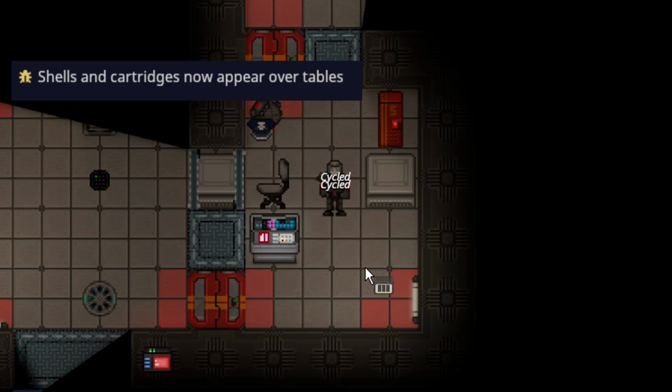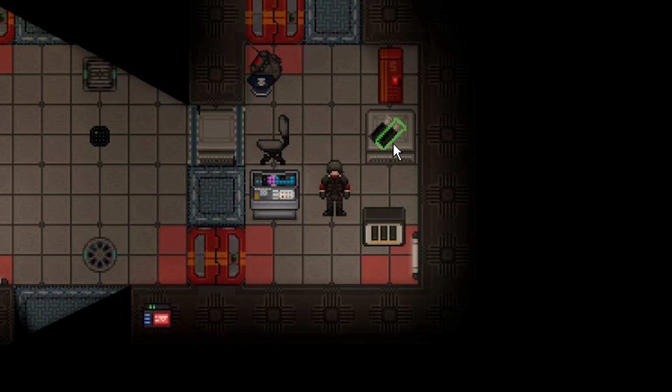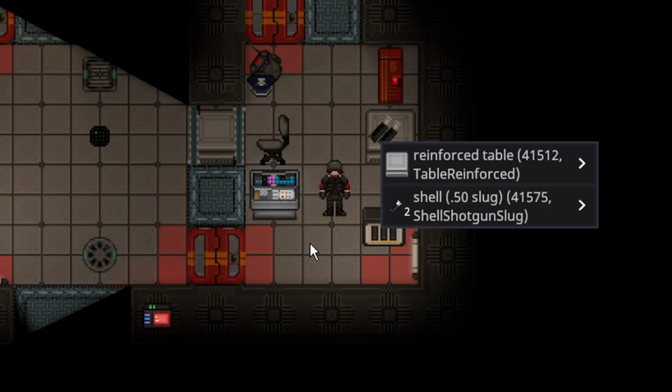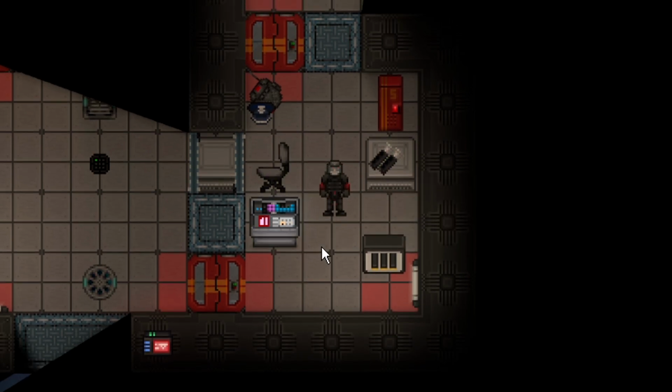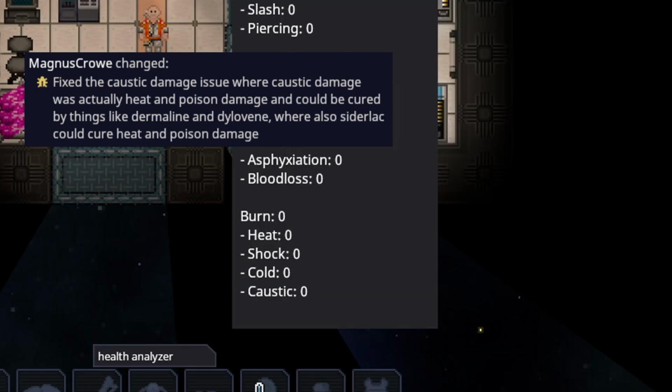Also, shells can actually be put on tables now. They no longer just go under the table, which is really nice looking and lets you just make your room or wherever look more decorated. Plus, it was also really annoying having to right-click every single table to make sure there weren't shells or ammo just underneath them. Caustic Damage has been recategorized, and as you can see, Caustic is now under Burn.